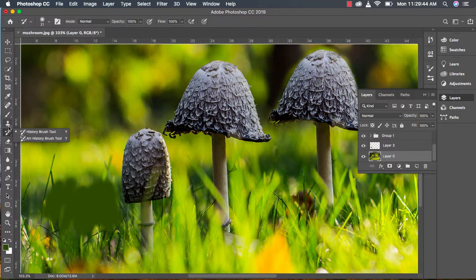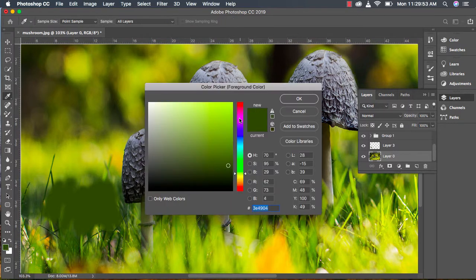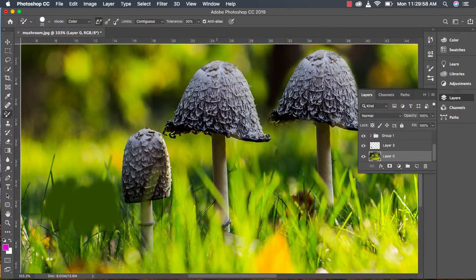If you click on your brush tool, I can choose the color replacement tool. I want to keep the texture, but I want to make this mushroom purple. So I'm going to click here, click on my purple color, hit OK, make the brush a little bit bigger. I'm going to start coloring, and what's nice about this brush is I'm keeping all the nice texture of the mushroom, but I'm making it a wacky purpley pink color.